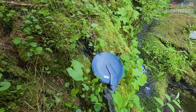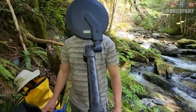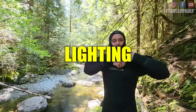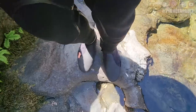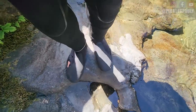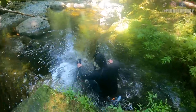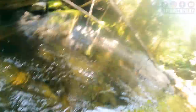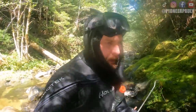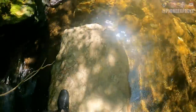I used the metal detector for maybe four minutes because as soon as I saw Bailey put on his wetsuit, I just had to put mine on too. There's so many places to go, but I'm just going to start downstream. The first thing I noticed was how much colder the water was compared to where I normally go, and there's a lot more fish.